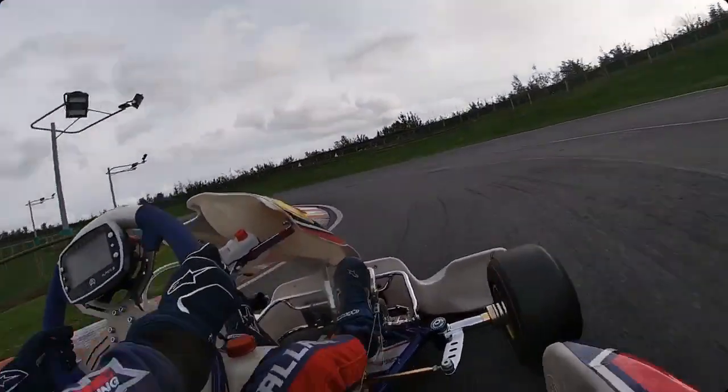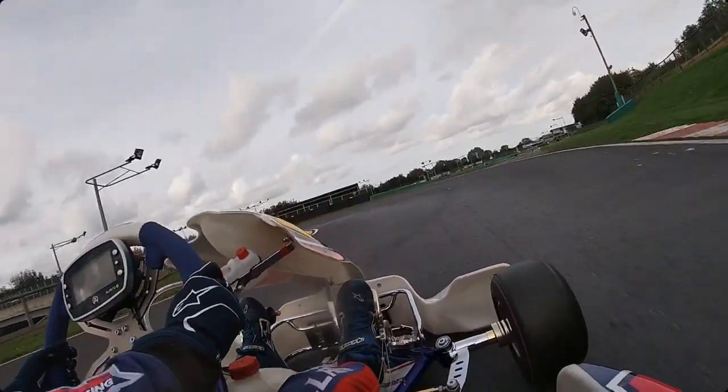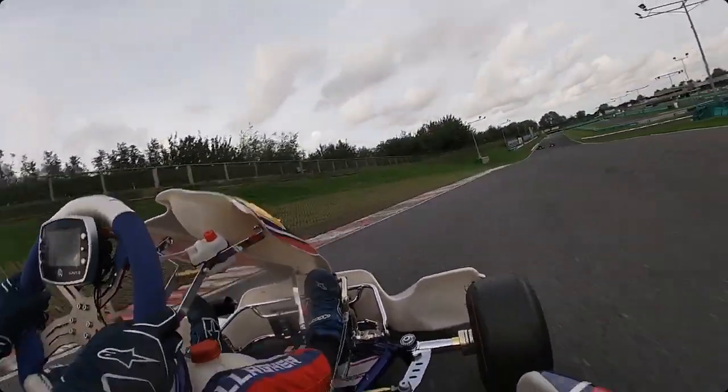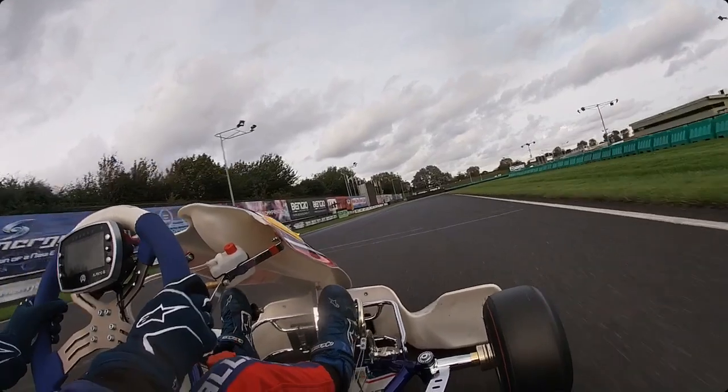So first, I'm on this practice day, on the last lap or so, I did a little example of something that most of you might think would be the quickest way around the corner, so let's roll that now. So guys, what I'm about to show you is what you'd call the shortest way around a corner. The racing line is the fast way around the corner. So let me just quickly show you the example.